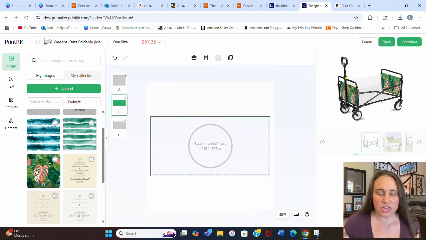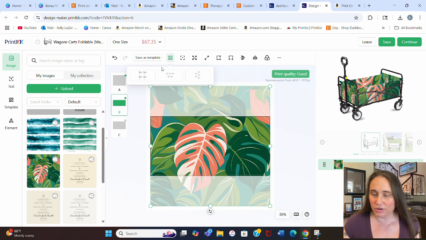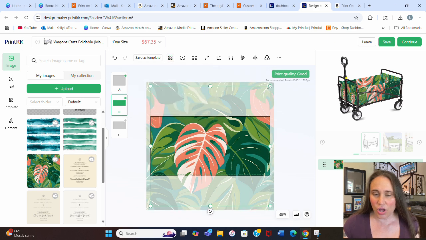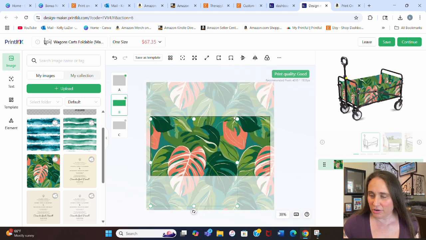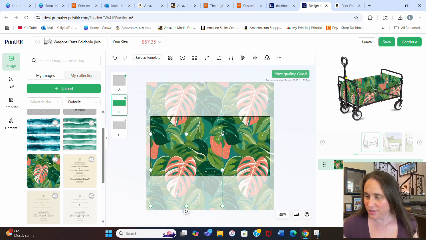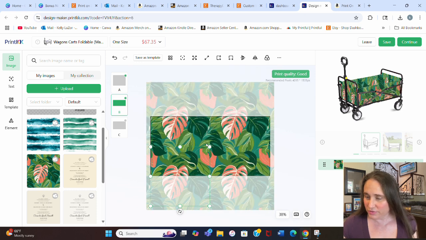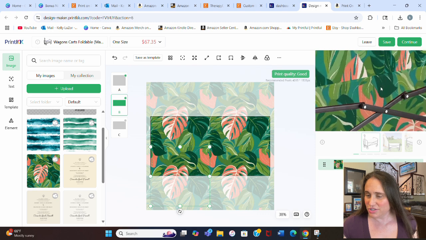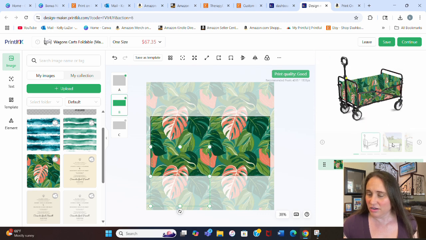And there would be nothing stopping me from putting that exact same pattern on all of the areas and just having it be a patterned cart. So I could shrink it down and try to make them roughly the same size. And so you can see what it looks like here. So anyways, that is one way to do it. You could just do a total patterned one, and you could do a total patterned one and still put the name across it. And that would be easy to do.